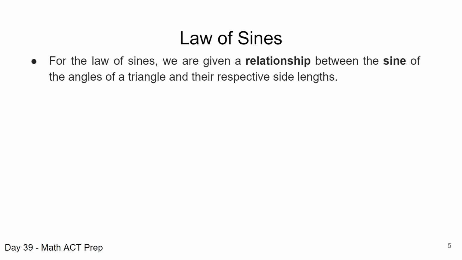Now, looking at the law of sines, we have some relationships that we can use with our angles when we know that we have a right triangle. That's when we can make use of our sine, cosine, and tangent functions. We can even make use of the Pythagorean theorem. But what about when we don't necessarily have a right triangle? This is where we're going to make use of the law of sines and the law of cosines. It gives us a relationship where we can still possibly find angles of the triangle and lengths as well.